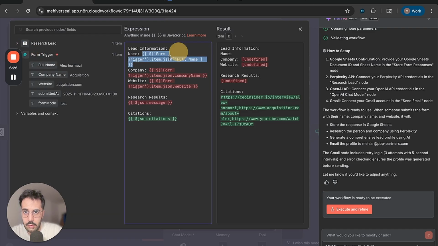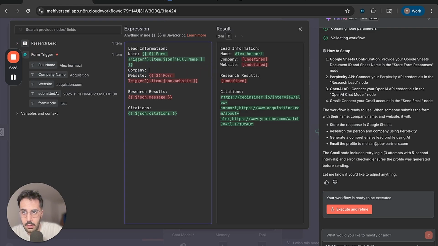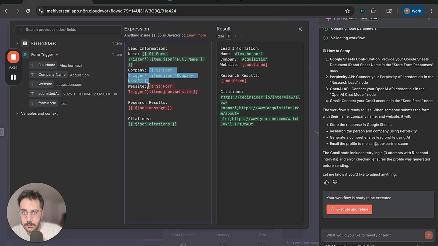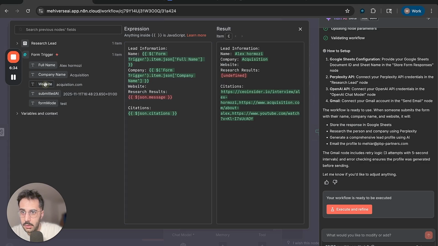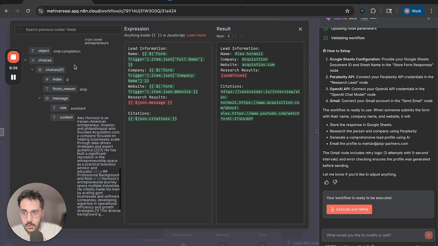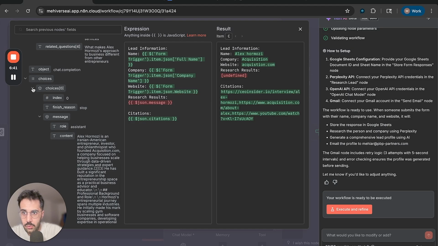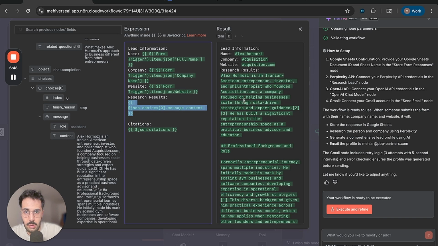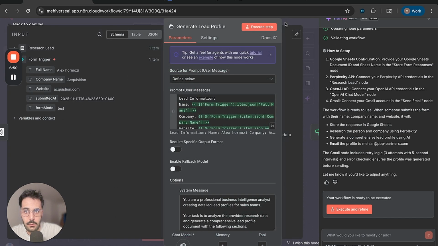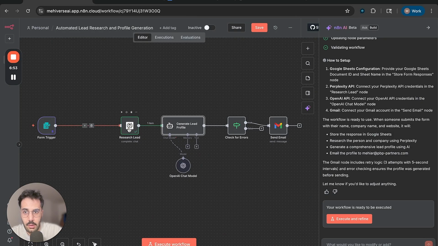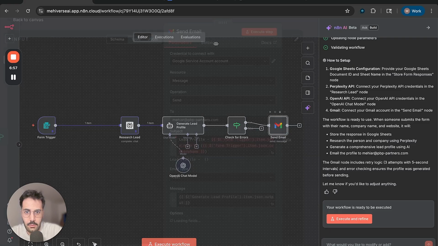So full name, the company name, the website, and for the research results we will scroll down to the choices and then get the content from here. Okay, nice. And now I'm just gonna pin this, and now let's execute it fully.